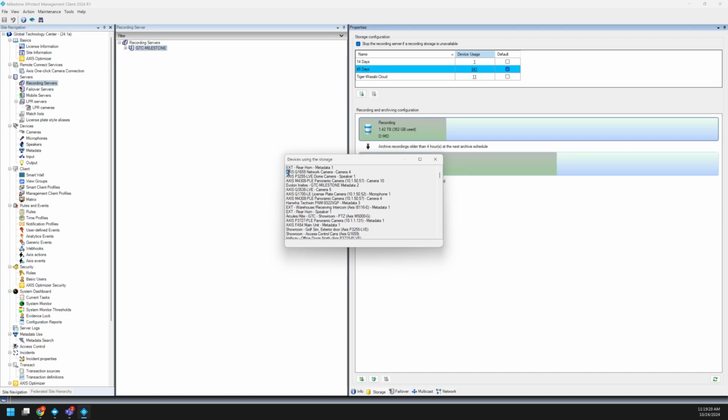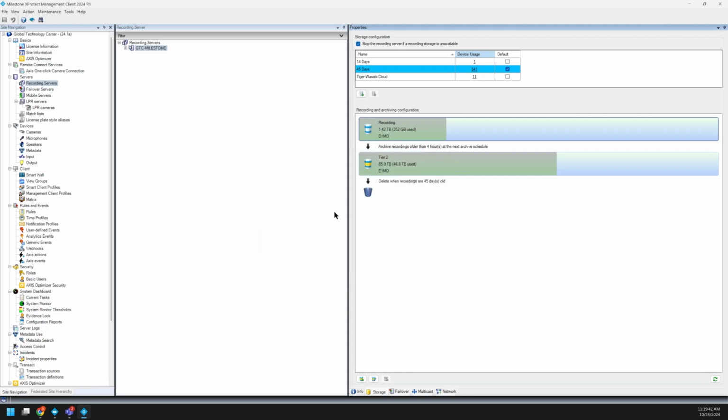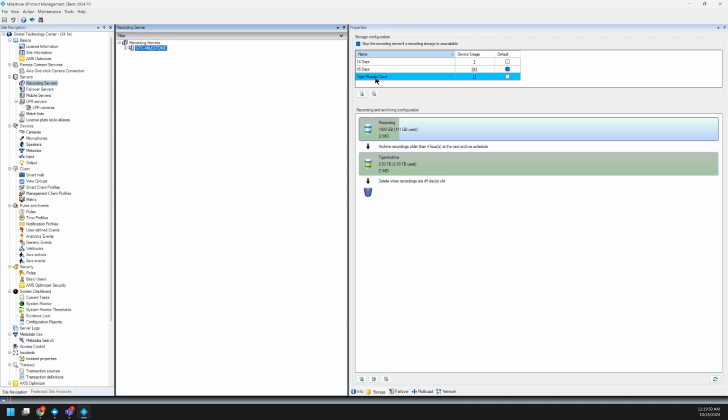So I could keep my video on a camera for 45 days, but maybe I only keep audio for 5 days. So you can separate those out in creative ways. Or where I'm doing it here, where I'm pushing to the cloud, I have a smaller collection of cameras that are doing that. Or we could, with Tiger, take everything and push it to the cloud at the end. So that is our retention profiles.